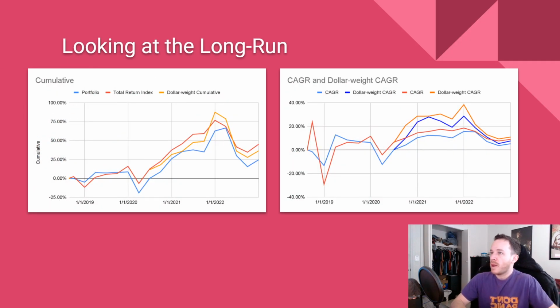So taking a look at my returns over the long run since I started investing, that's what we have right here on the left-hand chart. You can see the cumulative return of my returns. The branching off from the red to the orange is when I started actually measuring the dollar weighted cumulative return of the S&P 500, which basically means if I took my own dollars and then measured it comparative to investing in the S&P 500 at the same time. So the orange line compared to the blue line is the one that should be compared on the left-hand chart.